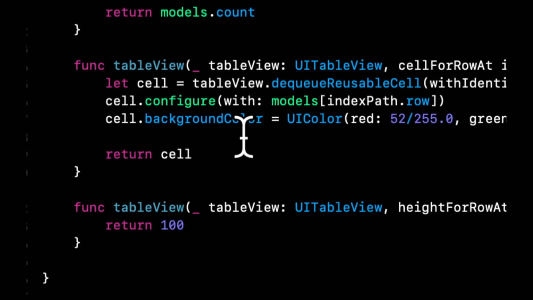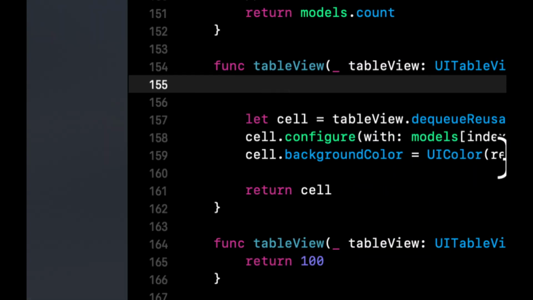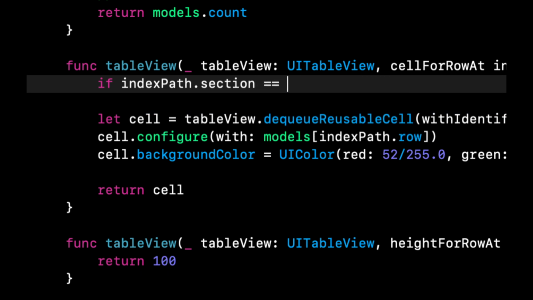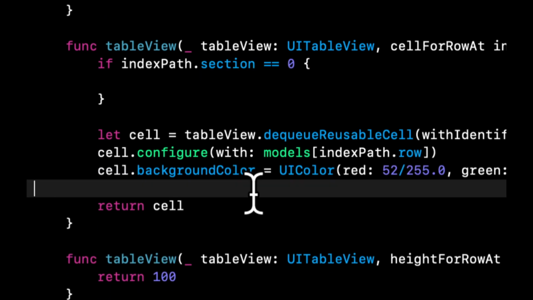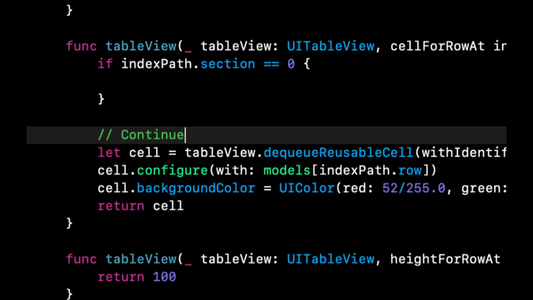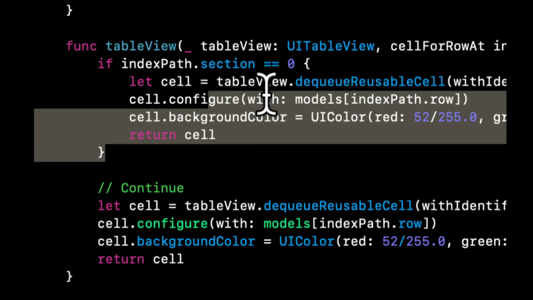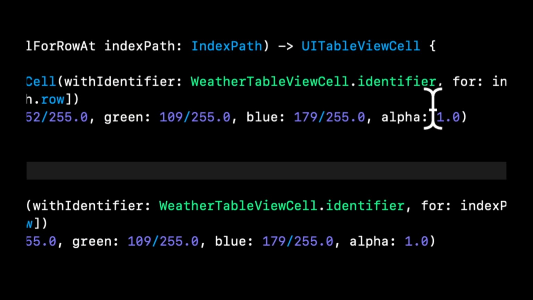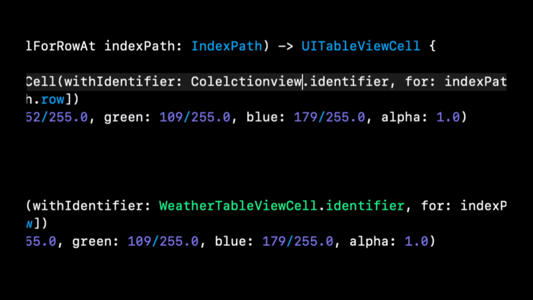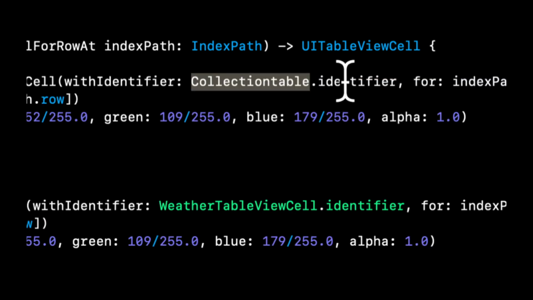For the cellForRow at index path, we are going to say if indexPath.section is 0, do everything in this block, otherwise continue. And we're going to come in here and dequeue a cell for collection table view cell, I think we called it.